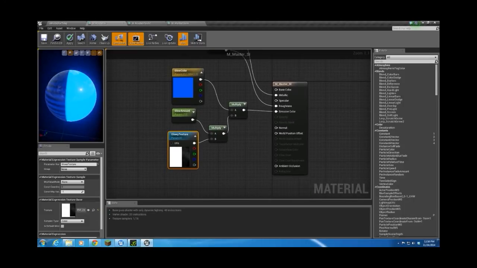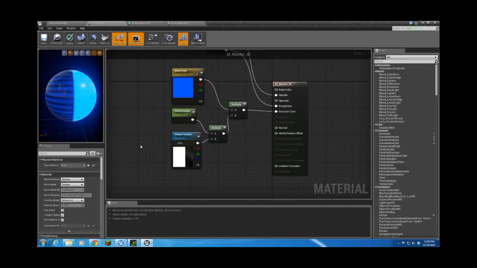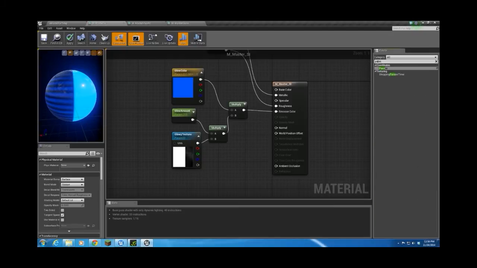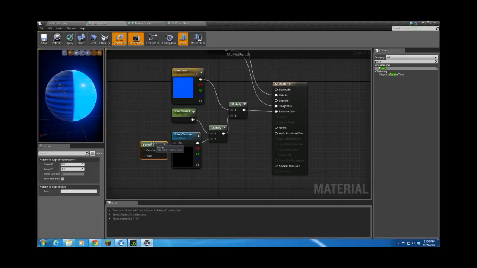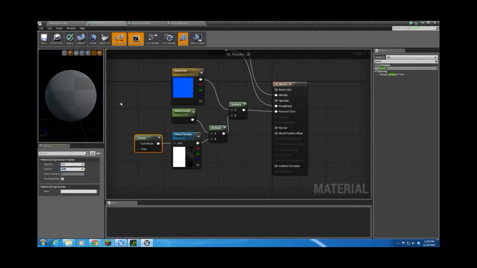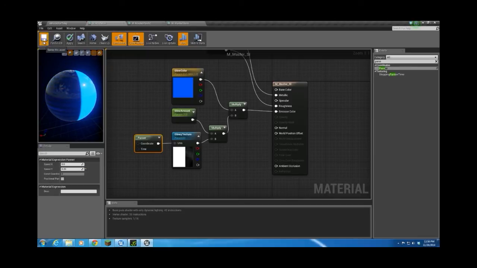All right, and then what you see is this glow material here. It's not animated yet. I want to do a panner into the UV coordinates, and in my panner I want to change the speed of the Y to say 0.5 and see what happens. Seems kind of quick. Maybe that's the right speed. It can always change later if we don't like it. So I'm going to go ahead and save that.